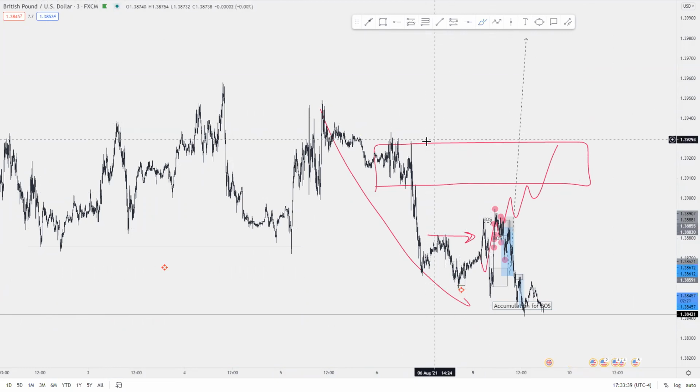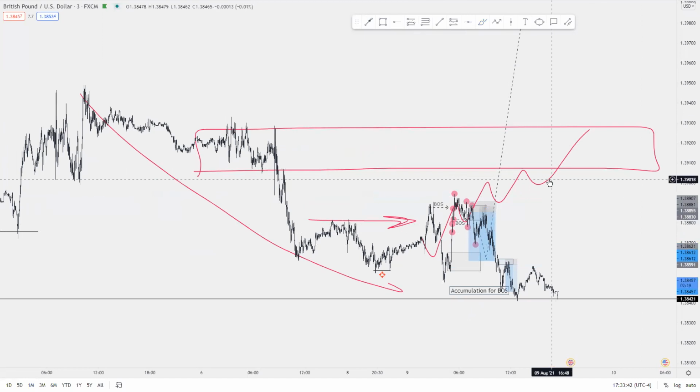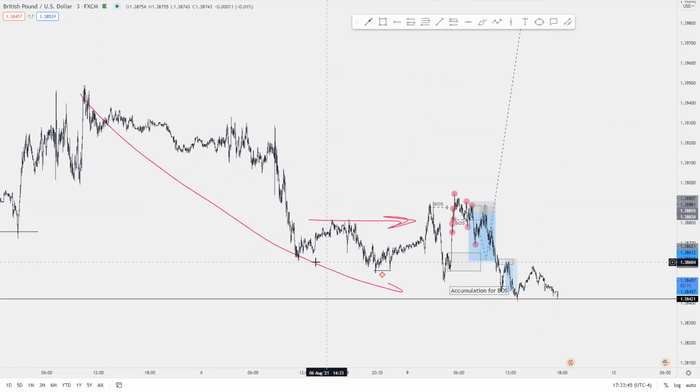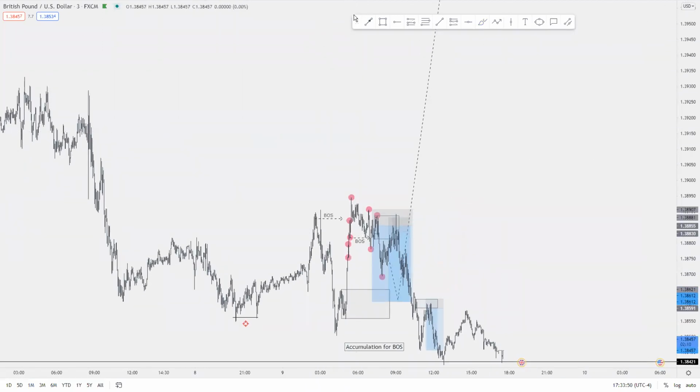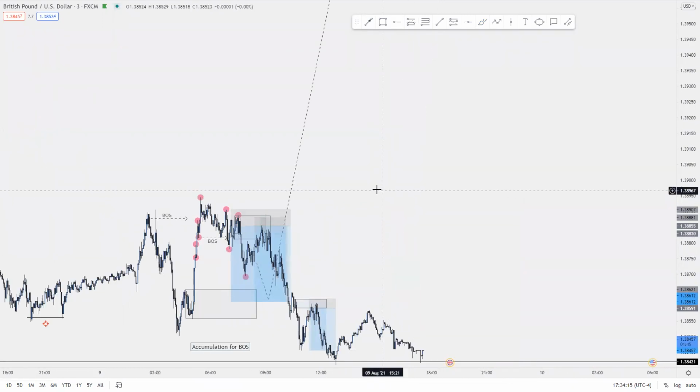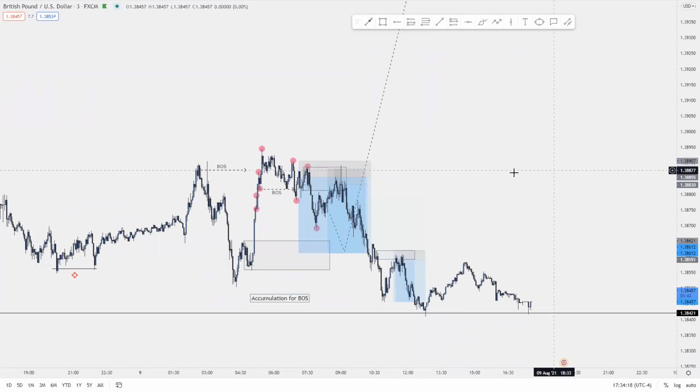So, that's not what happened, but I still caught trades based off of what price did. Don't try to, and I'm still guilty of it, don't try to make plays based off of what you want to see. Make plays based off of what's actually happening, because if you make plays off of what's actually happening, that's when you become more consistent in your trading. Don't marry a bias and just expect it to hold. That's awful. Don't do that. Go with what it's telling you. And this is a perfect example of this.